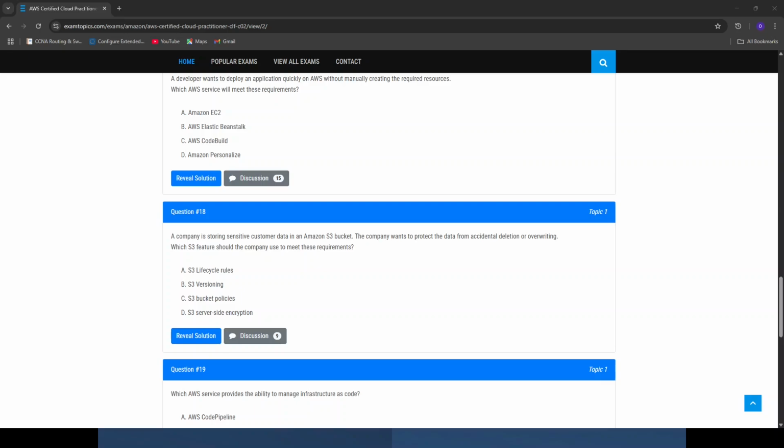Okay, so from using the KMS key, that is the algorithm that will be used to lock that particular object that is uploaded into the S3 bucket. So in this case, lifecycle rules do not make any impact here. Versioning does not serve any purpose here, because versioning is a way of keeping your objects relevant.